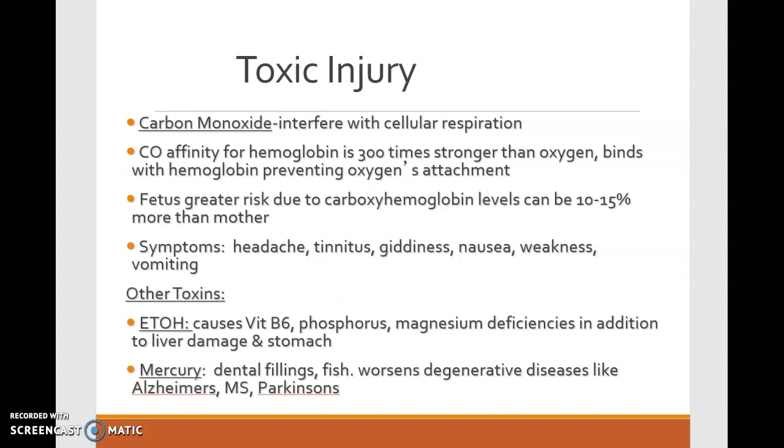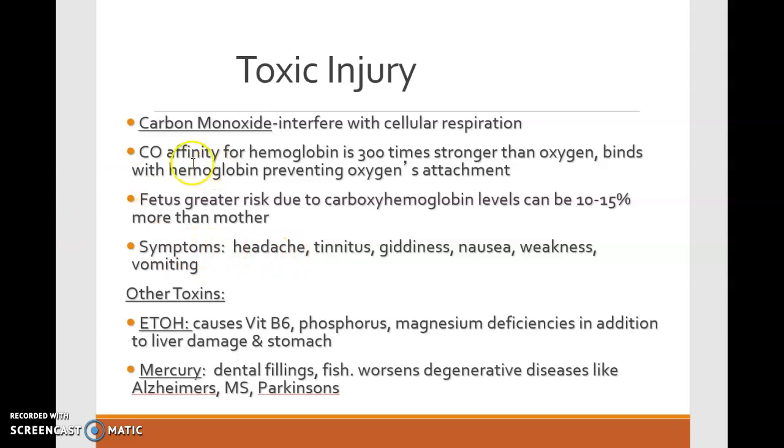Carbon monoxide, also deadly. These are the stories you hear about somebody with the kerosene heater and they go to sleep and then everyone dies in the house. Carbon monoxide, you can't smell it. They added smell to our natural gas so that you could smell if there was a natural gas leak, because of the risk of carbon monoxide poisoning. Typically that first sign is headache, but you may not even know.